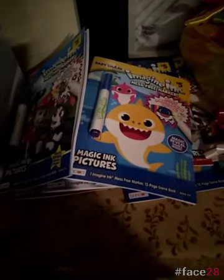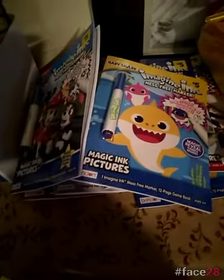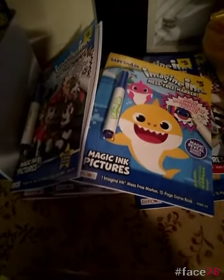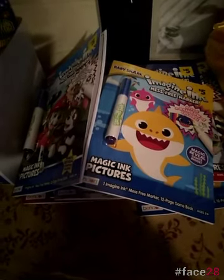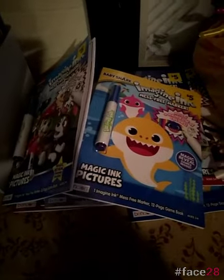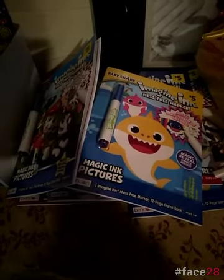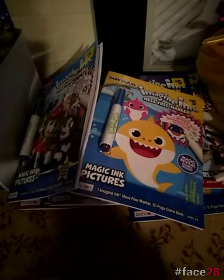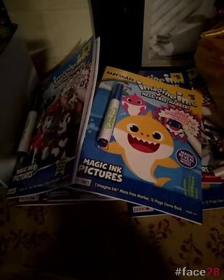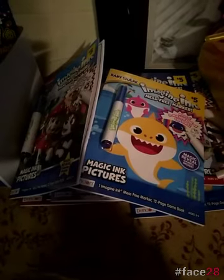Now, guys, right now there are two different versions of these out. Okay, there are full price ones at a remodel, and there are penny ones at a remodel. Here's the difference I have found. If you find them in the green display box, if it is just a plain, it's like a lime green display, and it just says Imagine Ink on it, there's nothing else on it, those are the pennies. If you find them in a green display box that also has grass across it, those are the new ones, and those are full price. Okay? Green plain box, penny. Green grass box, full price.